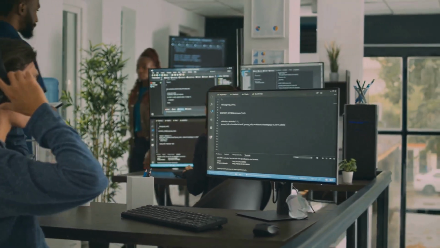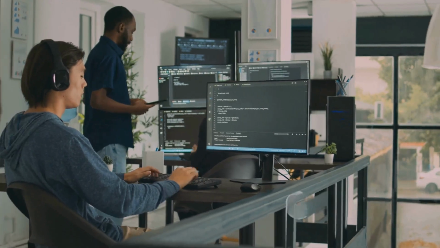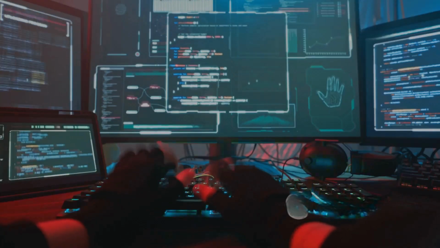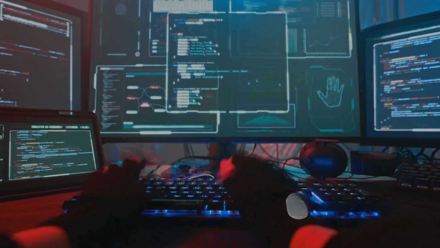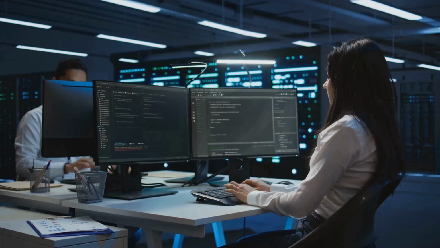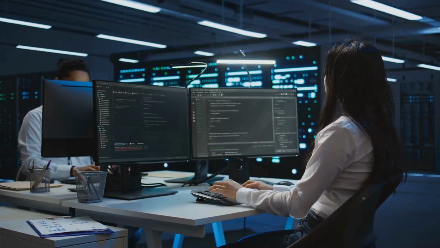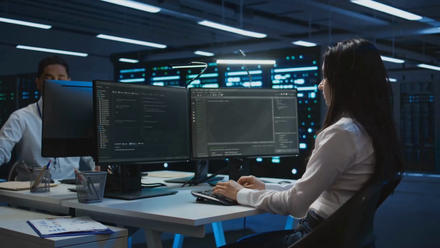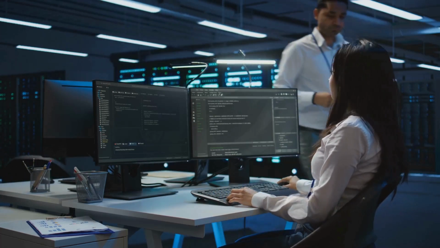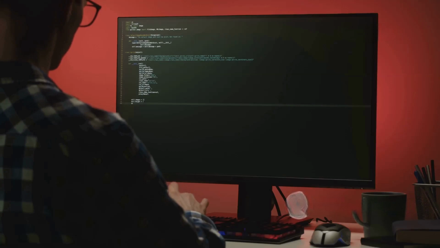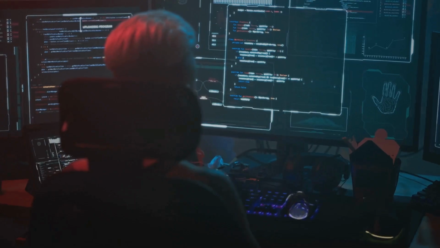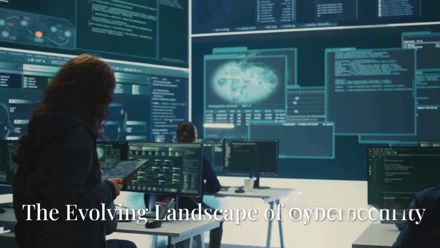Mastery involves not just syntax, but understanding how these languages interact with systems. Python for rapid tool development, C and C++ for low-level exploitation, JavaScript for web manipulation, Bash for system control, and SQL for database breaches. Ethical hackers combine these languages creatively, using Python to fuzz a network service, analyzing crashes in C, injecting JavaScript into web apps, automating cleanup via Bash, and dumping databases with SQL.